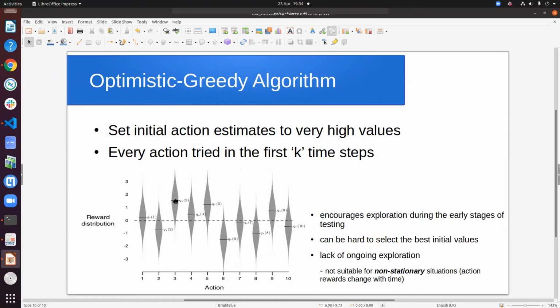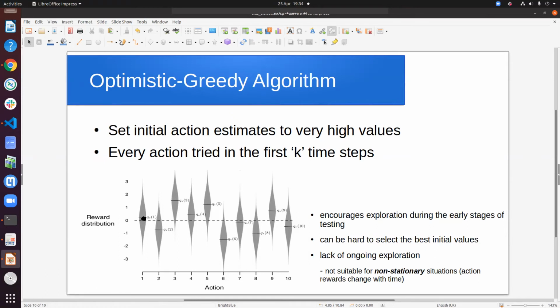Normally, if you were just running the greedy algorithm, you would start with your estimates all at 0. So what would happen is that if the algorithm just tried the first action, number 1, it would get a slight reward. Because that slight reward is better than all the other initial estimates of 0, it would stick on this action for the future. And so over all of the time steps, its total return would be rather low.